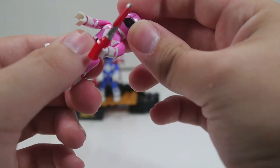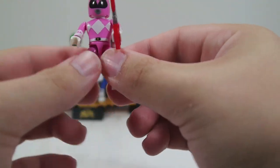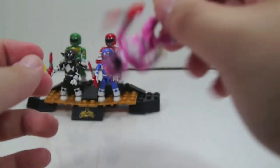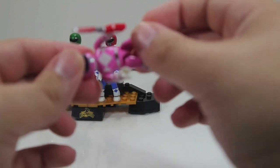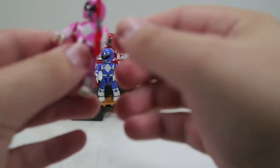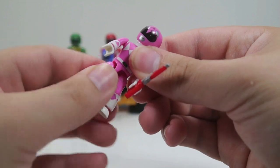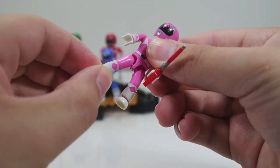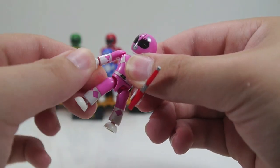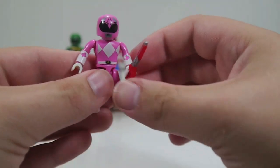The helmets are really loose on these for some reason — some more so than others. I don't have problems with holding them upside down and them just flat out falling out, but if you try to move them they pop out pretty easy. They all have a rotation at the waist, little ball joints down at the feet, and a swivel at the hands. So they've got quite a bit of articulation — you just have to watch the helmets.